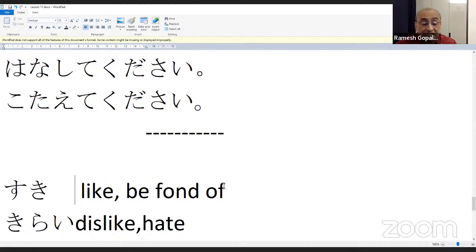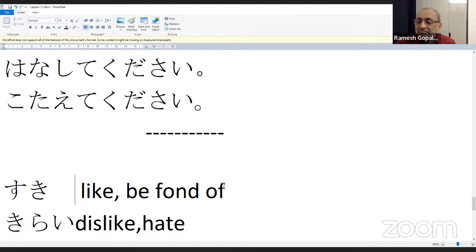And Japanese have a way of saying it, they don't say I love you. You see, they say, I love things about you. There are so many things about you that I love. That's how they say. You must have heard this if you're watching anime. Anyway, Suki can be used even for things that you like. Like, I am fond of sweets. So Suki this. If you're very fond, then you'll say dai suki this.